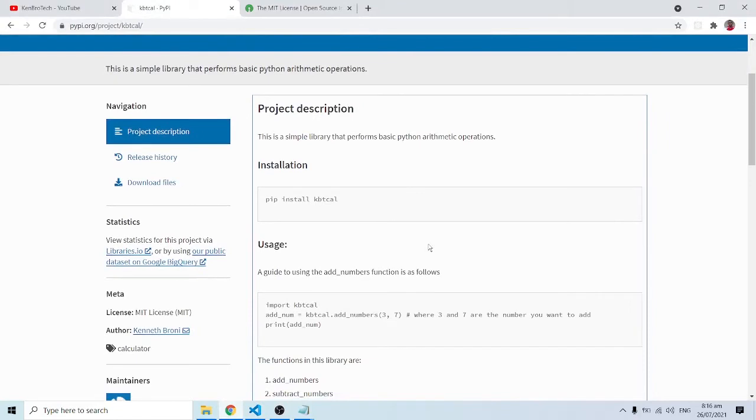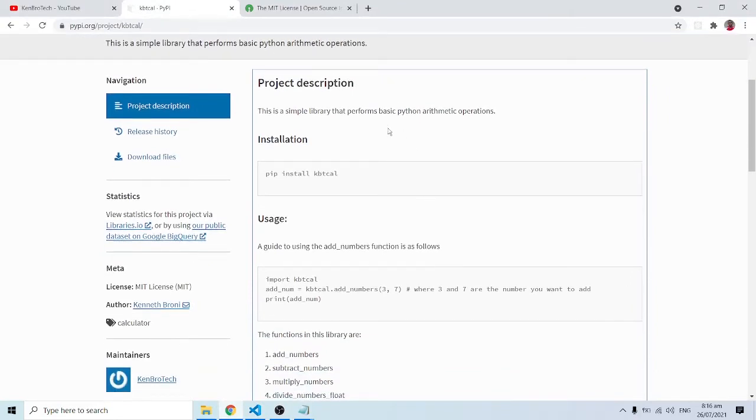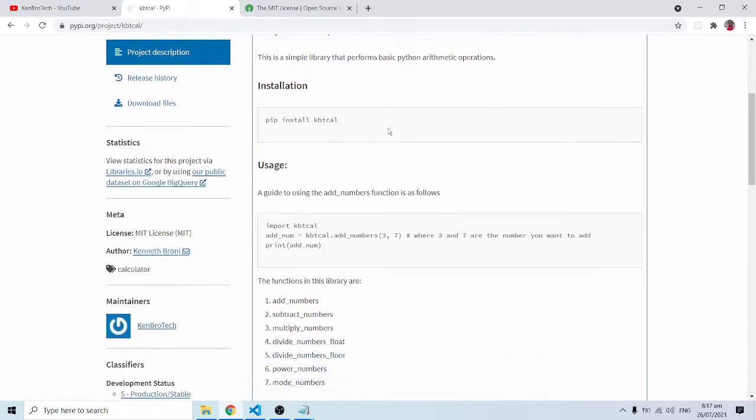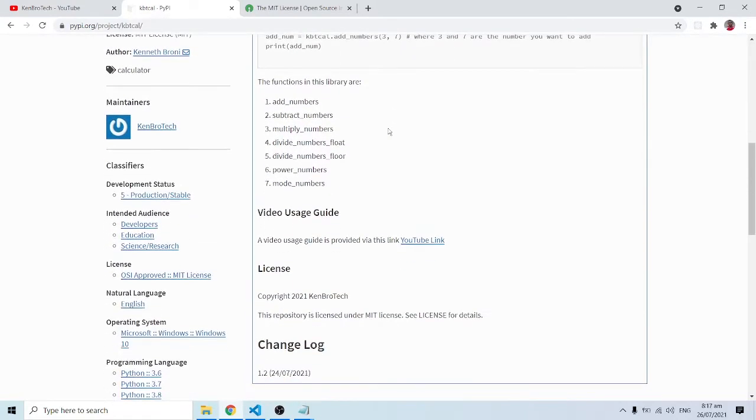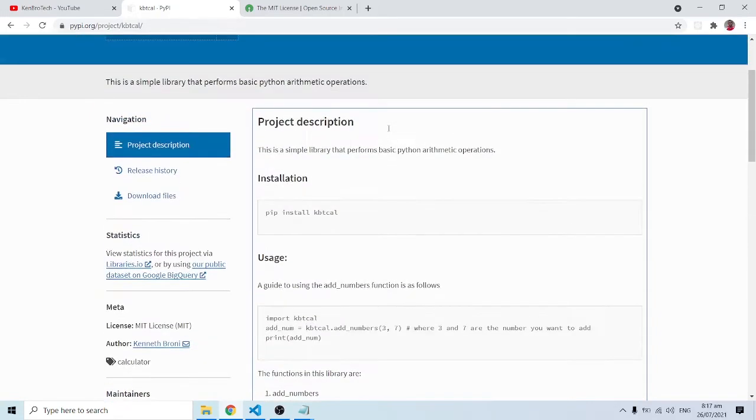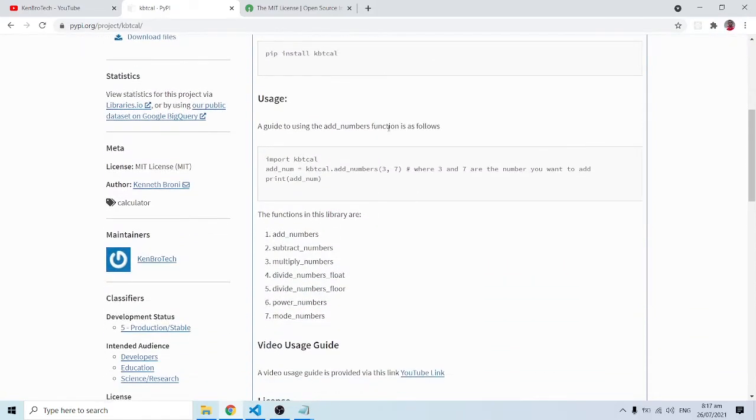So for instance, things that pertain to the project description, the installation, the usage, you put in the readme file, and that's important because users would want to see what the library does before installing it. So it is very important you put in a very good description in the readme inside of your project.